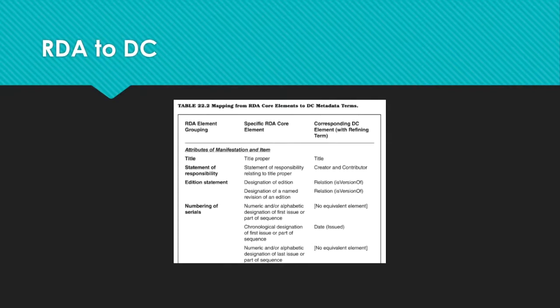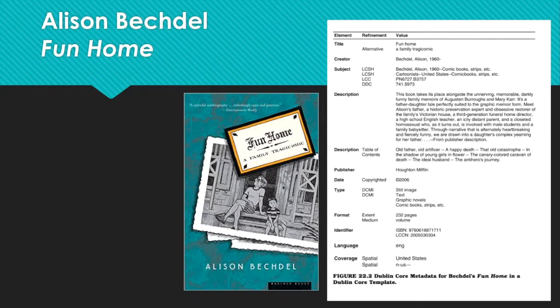So the example they gave in the textbook as an example of Dublin Core is Fun Home by Alison Bechdel, which I highly recommend. It is a great book. And as you can see in the figure, this is the Dublin Core metadata for the book in a Dublin Core template.